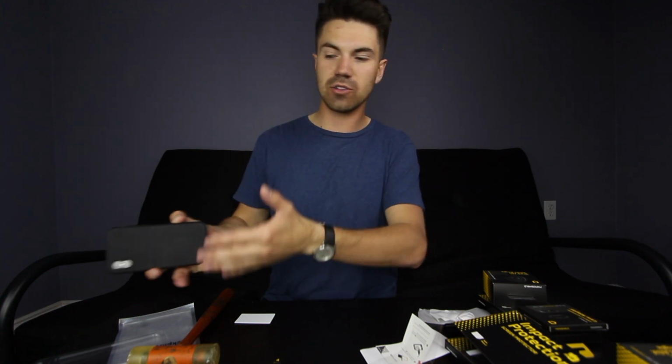It is awesome. Everything's very customizable. Everything's very, very well made. Even the buttons here, the quality of all of this stuff is very, very impressive. I'm gonna have obviously links down to RhinoShield's website if you guys are interested in any of this. That screen protector, I just literally took a hammer to it.